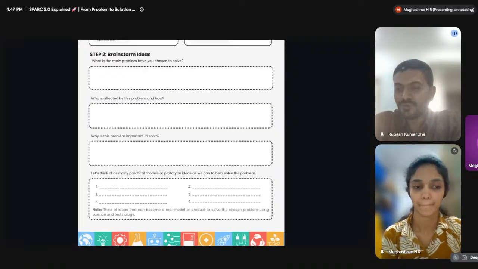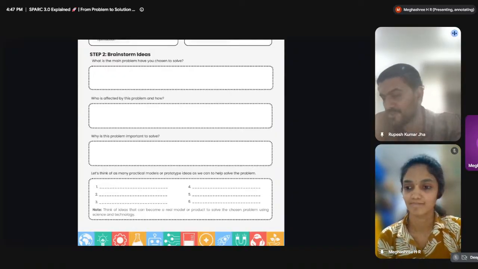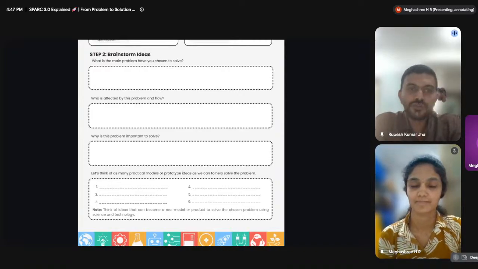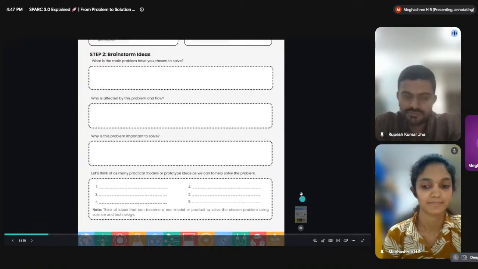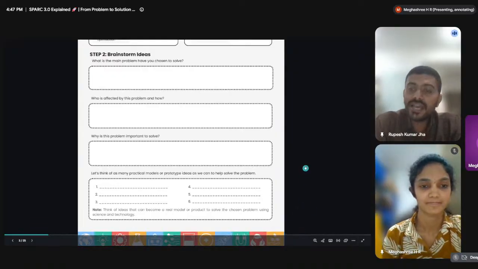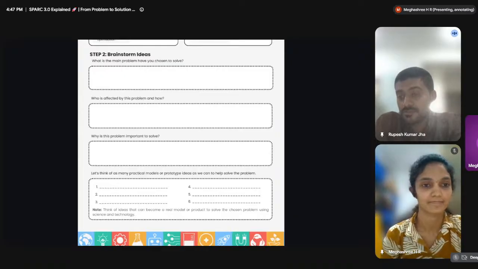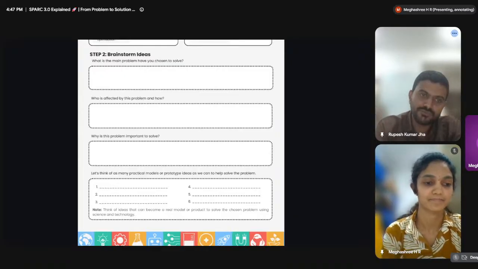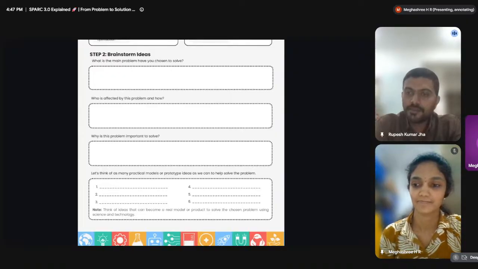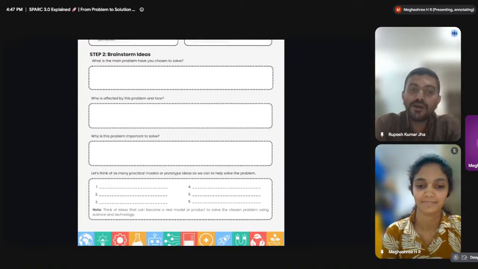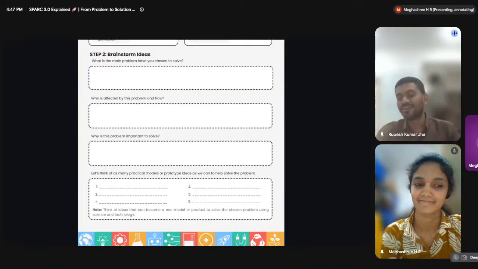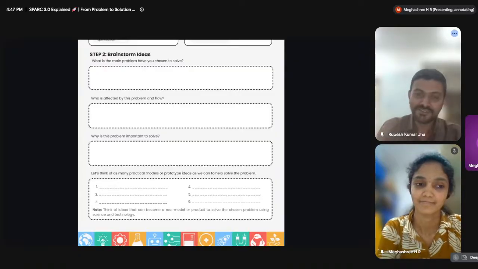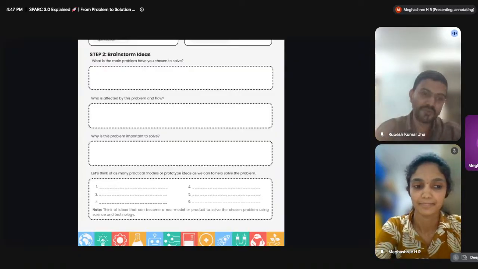So let's move on to our next section, how to identify a good problem. We have seen those problem areas. Now how to identify a good problem from that. You might be wondering, okay, I understand the themes, but how do I actually identify a good problem for my SPARC project or my student's SPARC project? And once I identify a problem, then again a question will come, how do I come up with the right solution? Because that is also important. These are two very important questions for shortlisting any particular model.